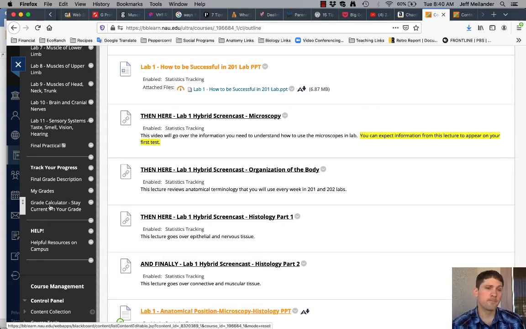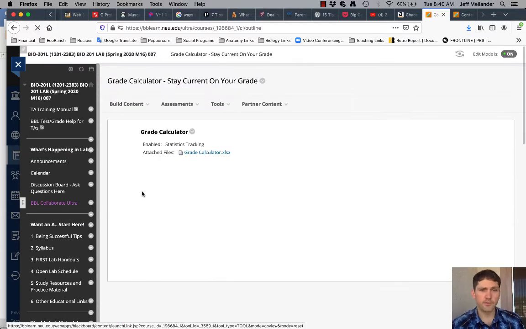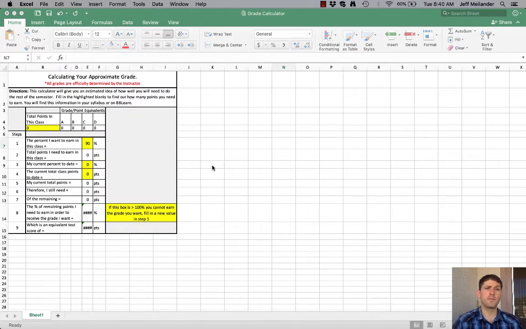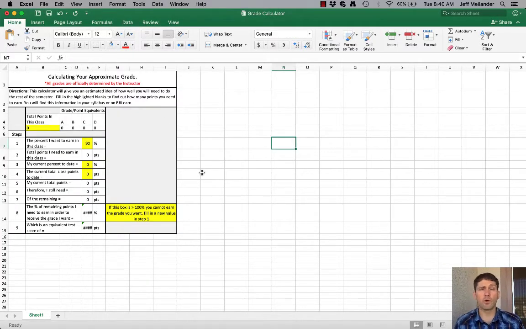And then last, this is a document that I made called the Grade Calculator. I made this years ago. I would always get students that would come up to me towards the final practical and they'd say, what do I need in order to get an A? What do I need in order to pass? What do I need to get the next highest grade? And it was like, oh, guys, right? Figure it out. Do basic math.